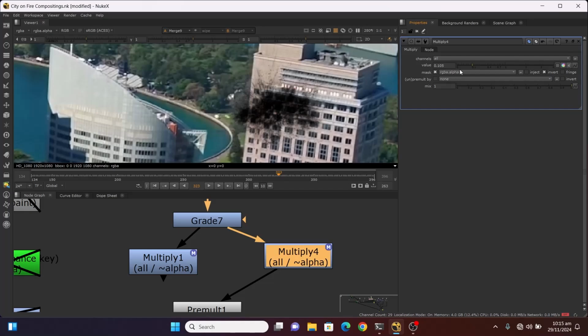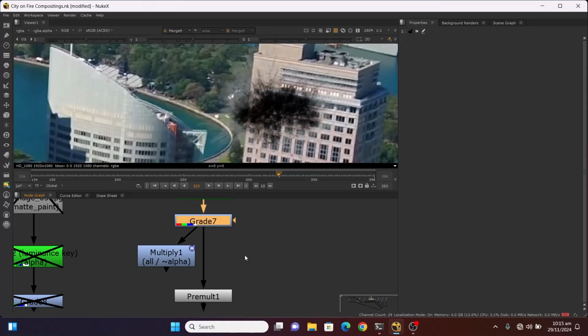By inverting it and decreasing, it will clean our dark patch. I mean it removes the white artifacts. So decrease its value to 0, and make sure your mask is selected as RGBA.alpha and invert is also checked.